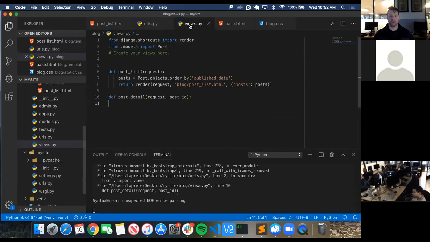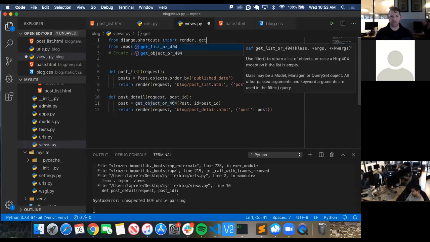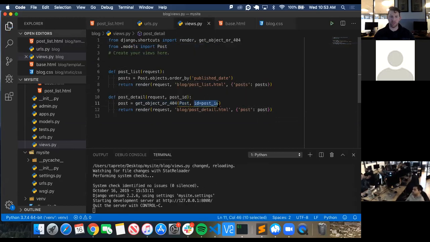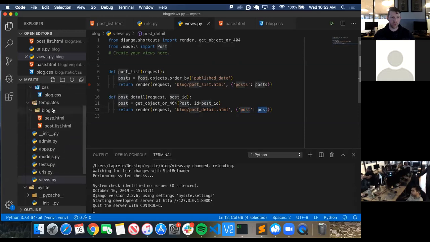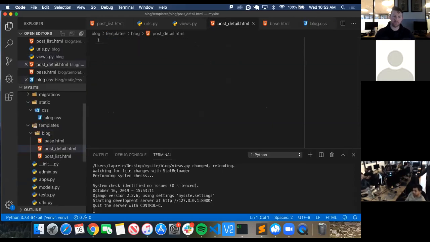So we've got the post, we have the views, then we're back here in post detail. I should copy paste, get object 404, we need to import that. Get object 404. So it's grabbing the post by the post ID, and it's returning this blog PostDetail HTML. So it looks like we need a template called PostDetail HTML. It's passing the dictionary just like above with the post, just the individual post. So go back to blog, add file, PostDetail.html. There we go.